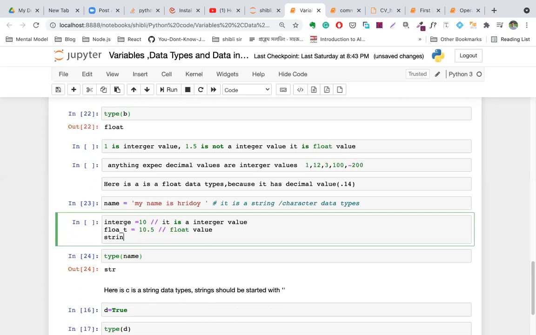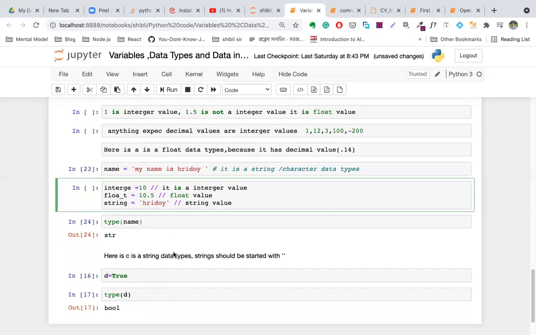String. Every string data type should start with a single quote or double quote. Name. Okay, it is a string value.